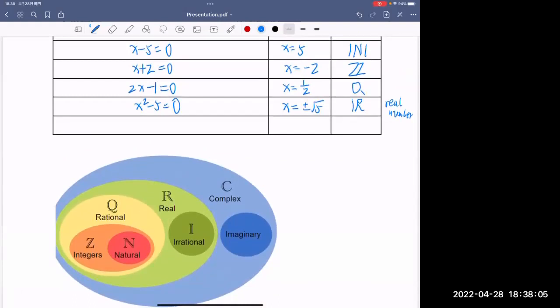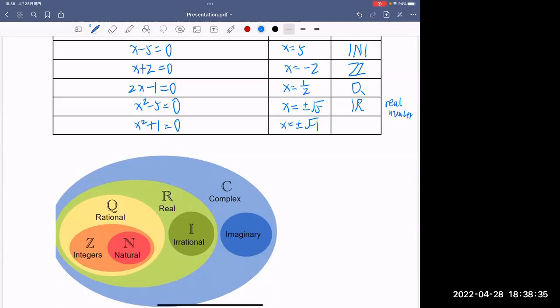But there's one missing. So what kind of equation could I craft that would get me out of not only the natural numbers, not only the integers, not only the quotients, and not only the real numbers? So how about x squared plus 1 equal to 0? What is the solution for that? The solution is x equals plus and minus the square root of -1, right?